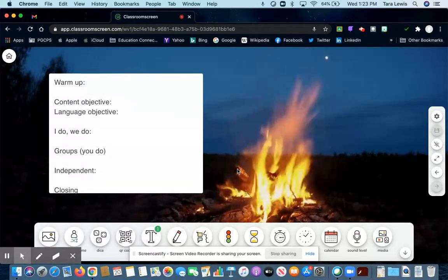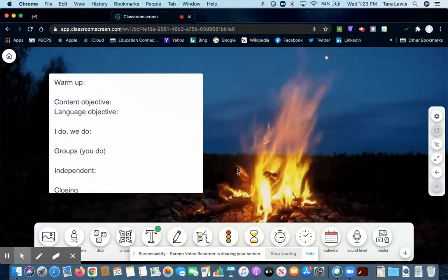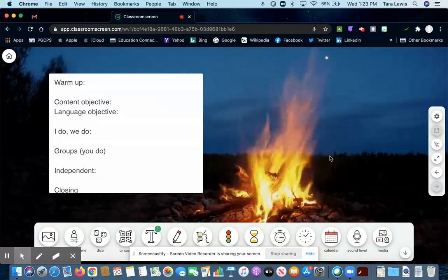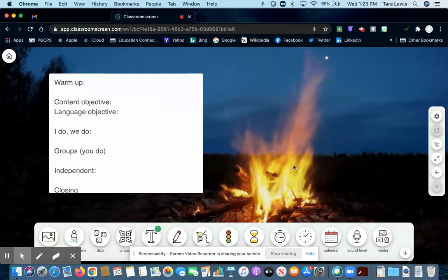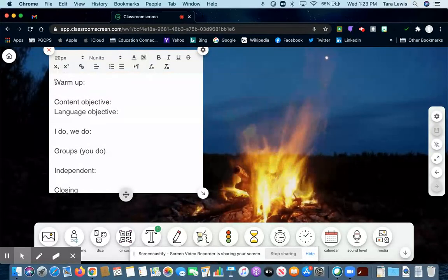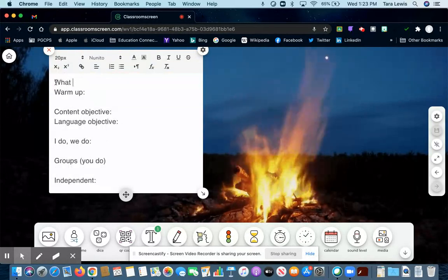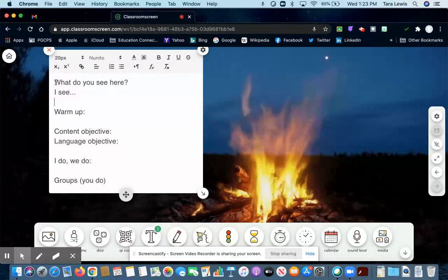In terms of adapting it for your own classroom and some tips, my first tip is use your background picture to practice visual literacy. This could be used as the warm-up or any filler, or it could be used in terms of content. But I may ask my newcomers, what do you see here? If we want to put sentence starters. For my intermediates, I can ask, where do you think this is?